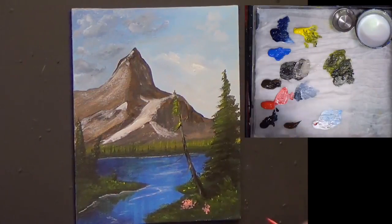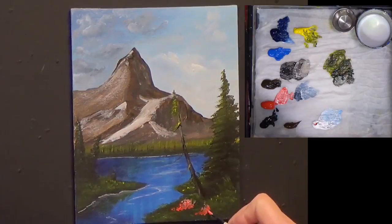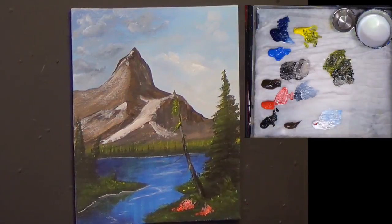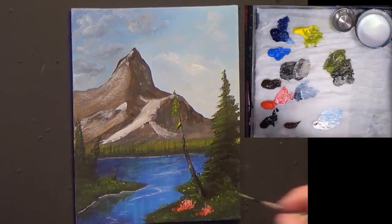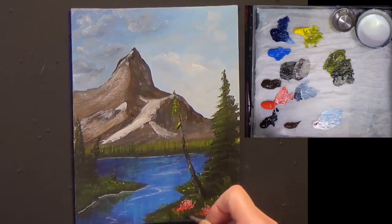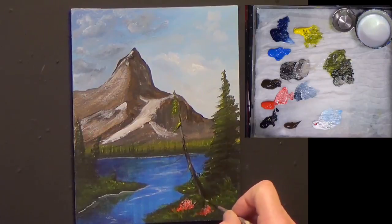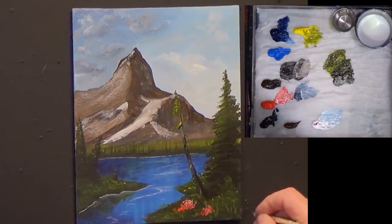I'm just going straight into some vermilion now and get some dots of pure vermilion just on the tip of my brush and just put in some little flowers like that. And then we can pick our script liner up again, if I can find it. Where did I put my script liner? Maybe I found it. Pick up some yellow. And let's just put some grass here and there like this, just to build up the foreground a touch. There we are. Little bits of grass here and there.